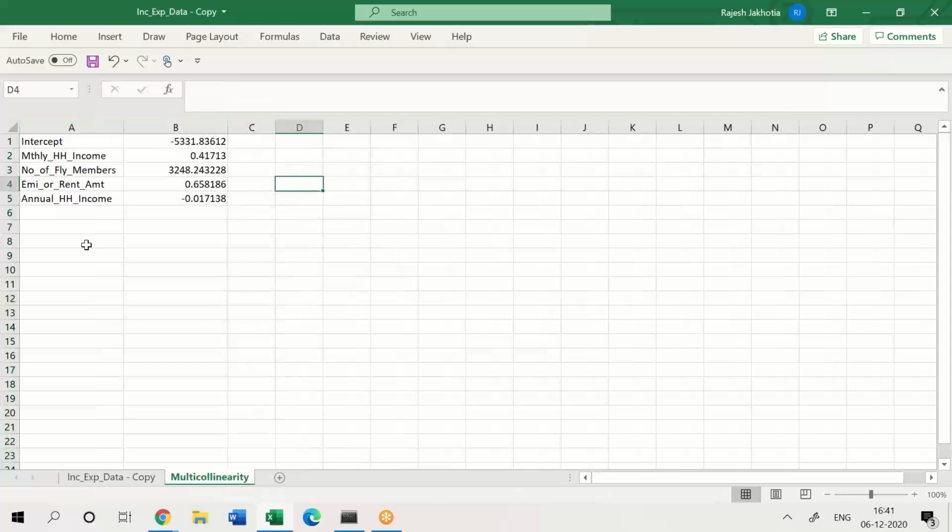So what is the equation format of this parameter? The equation is expense is equal to intercept.